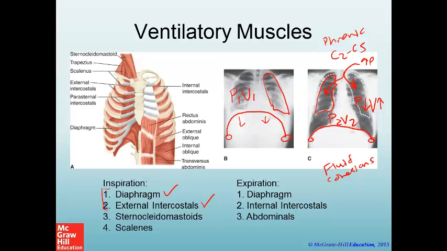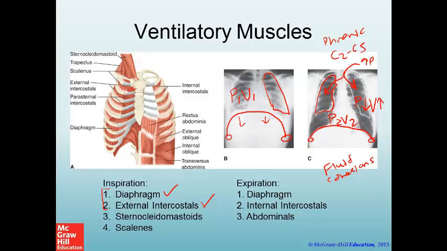The external intercostals, if you're familiar with eating ribs, you'll notice that if you take the rib and you look at the muscle on one side of the rib, the fibers are oriented in a 90-degree angle to the muscle on the other side of the rib. And that's because the internal and external intercostals have fibers that move perpendicular to each other because they have different actions.